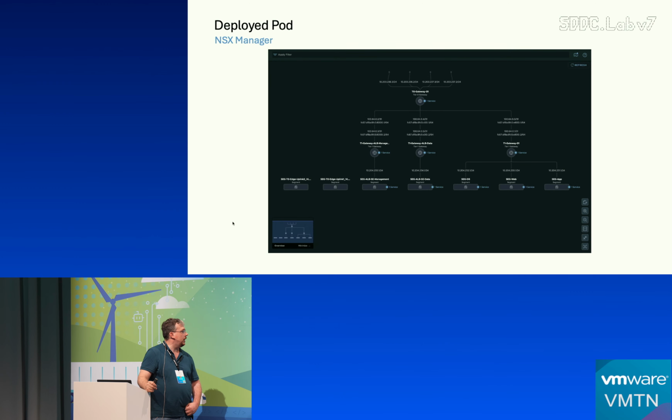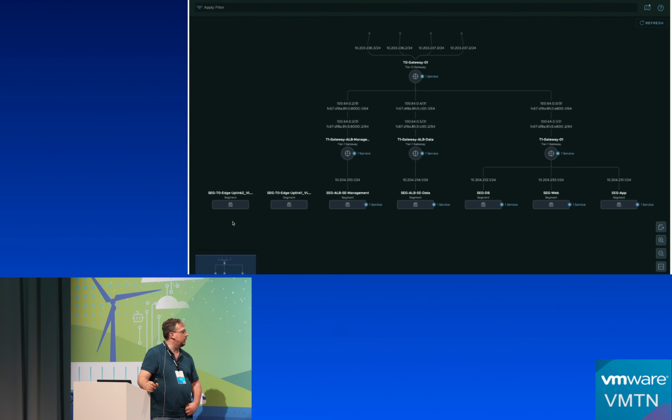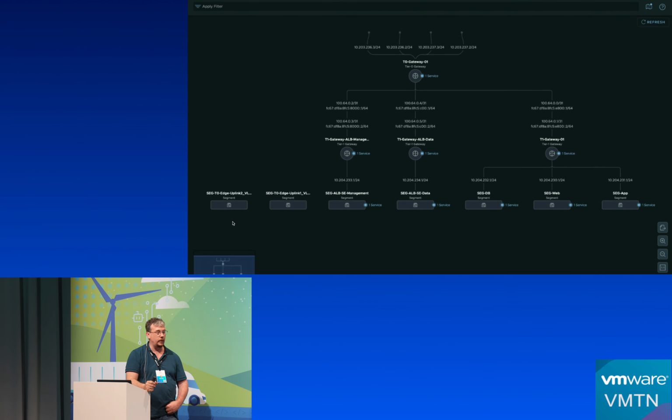For NSX, it's similar. We do configure some stuff in NSX as well. So we have a tier 0 router or gateway, which is paired with the VIOS router at the top there. Below the tier 0, we have a couple of tier 1s that we pre-configure. So we actually have created two for advanced load balancer already, so that's prepared. Then we have one more general tier 1 gateway where we have the web, database, application segments. So, for example, if you want to play around with segmentation, that's already there for you. And then the uplink segments as well.